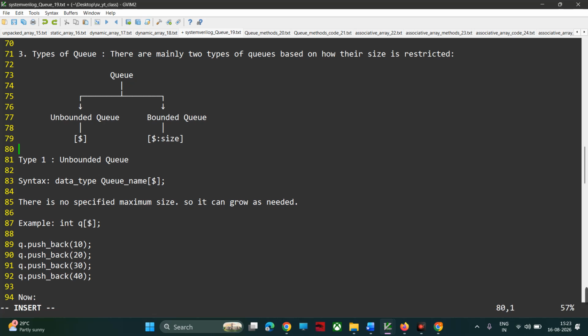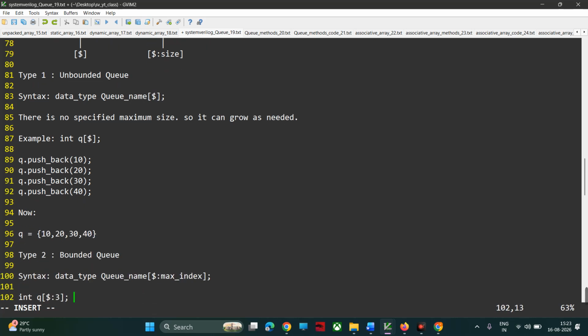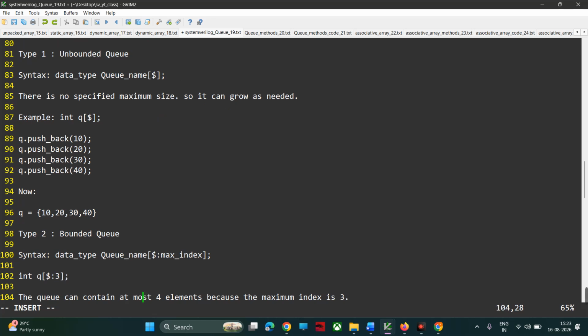For the unbounded queue, the syntax will look like this. Syntax is data type, queue name, and inside the square bracket you are just passing the dollar symbol. So there is no specific maximum size. You didn't mention a specific size. It will go to infinite, so it can grow as needed.